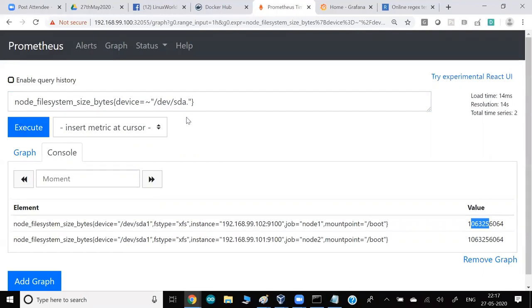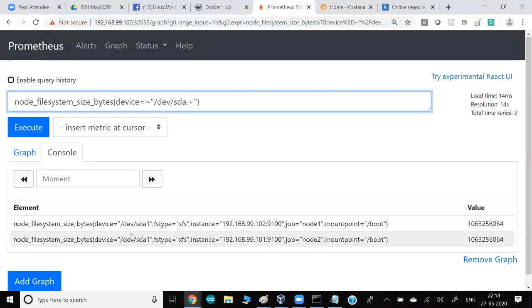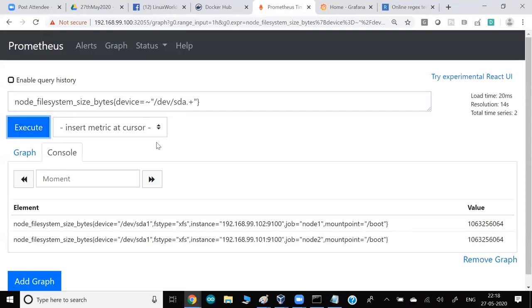But guys, in this case we have one flaw. If your partition number would be SDA22 or SDA11, they won't be found because dot means only 1. So I suggest to use plus here. Here you don't see any output, but plus is right. So dot means 1 character, plus means 1 character, 10 characters, 100 characters. Okay, so they show you all the things. Right now they didn't show you anything.